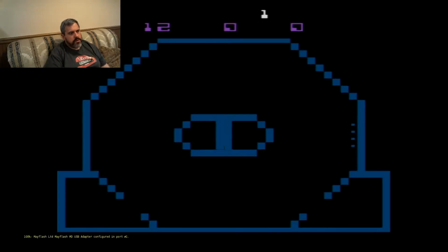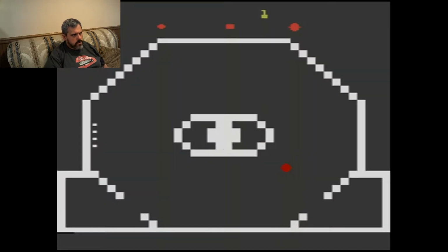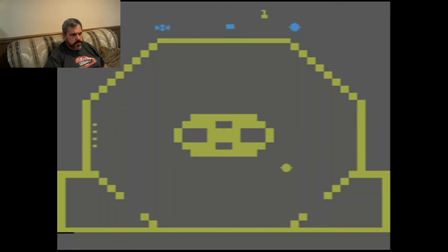So, started on the 2600, and then we had an Atari 8-bit computer. The Atari 8-bit line is a 6502 based system, and the 6502 is an 8-bit processor that was used in a lot of different systems back in the day. 2600 was our first system. Then we had the 7800 and the Atari 8-bit line. We had Atari 800XL. We actually played probably more games on the 800XL than any other system. And then we had the 7800. We had some games. The 7800 wasn't a very good system.